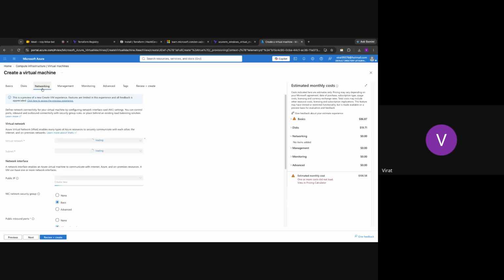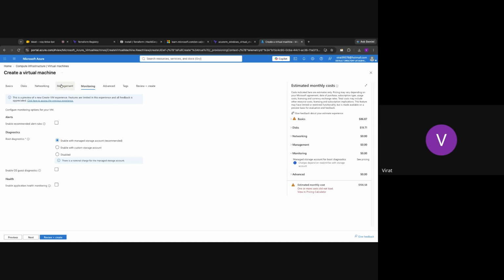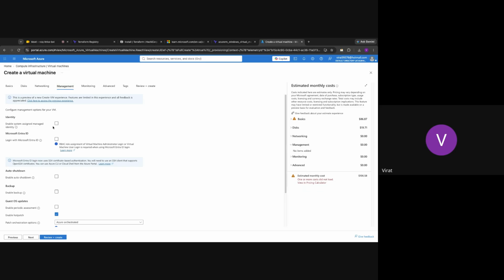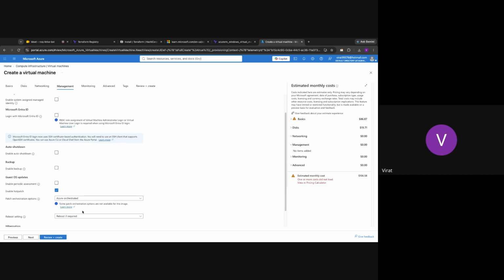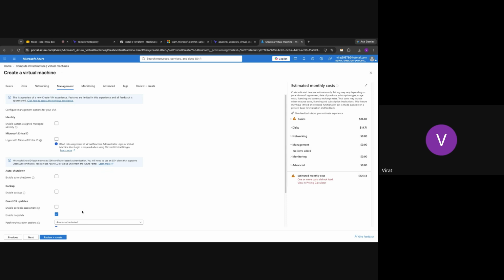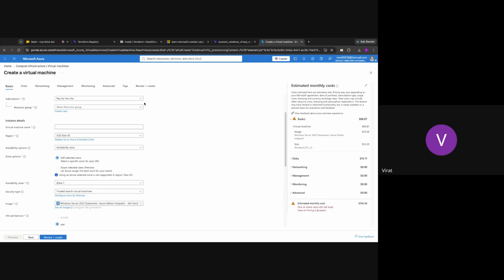Then I have to create the networking as well, the virtual network, subnet, everything. Then monitoring as well. The management settings also, whether identity will be assigned or not, auto shutdown, backup, everything. So these are additional resources that will be deployed. If I deploy a virtual machine, then not only the virtual machine will be deployed, there will be 6 or 7 resources which will be deployed with it.